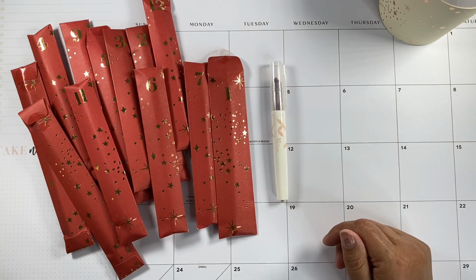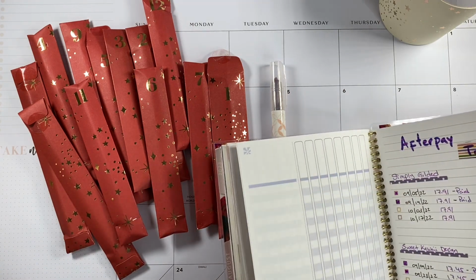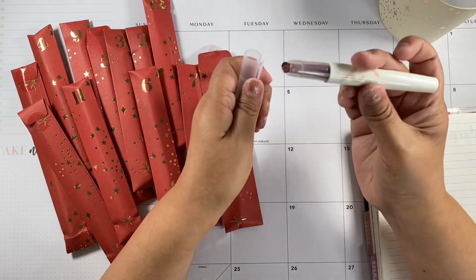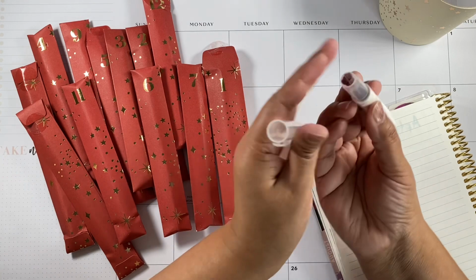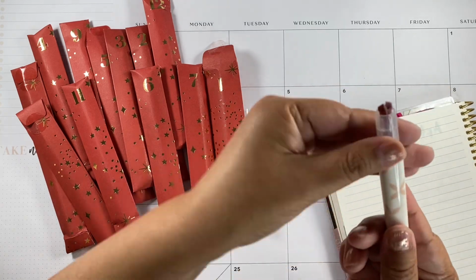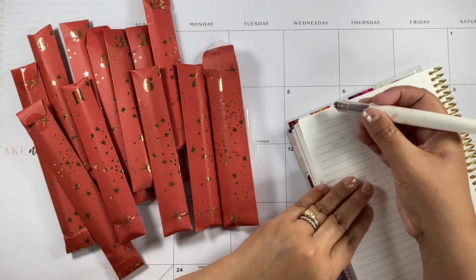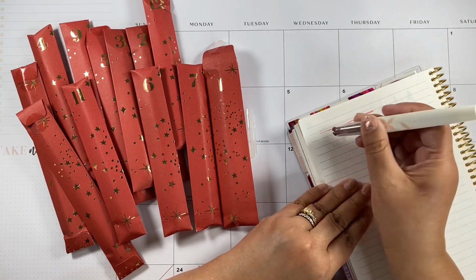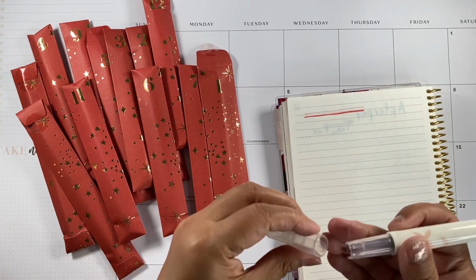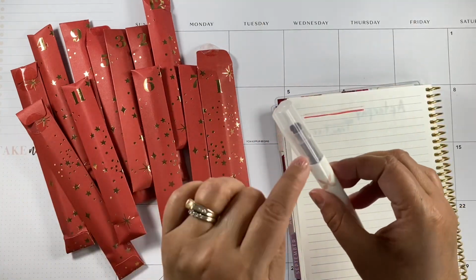All right, so let's open. You know what? We're gonna get my planner here. So what is this, you guys? This is a marker. This is really chubby. It's a nice chubby. It's like a double-ended marker here, or highlighter. It looks like it's going to be 2 different colors. Wow, look at that. It's a double line, you guys. It's a light pink and almost like a coral looking color. That's very, very different. I've never seen a split end like this.